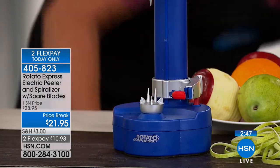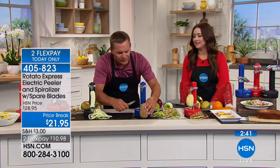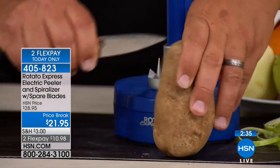Now this is from my kitchen to yours. I think you're going to like this idea. I'm going to grab a potato and put it right out here so the camera can see. And I'm going to take a knife, and I'm just going to score that potato about four or five times. Just kind of score it down the sides like this.